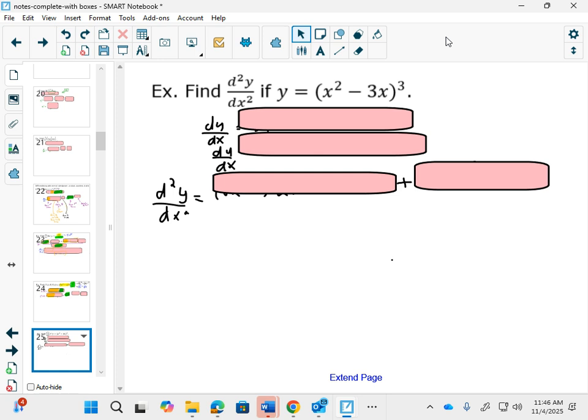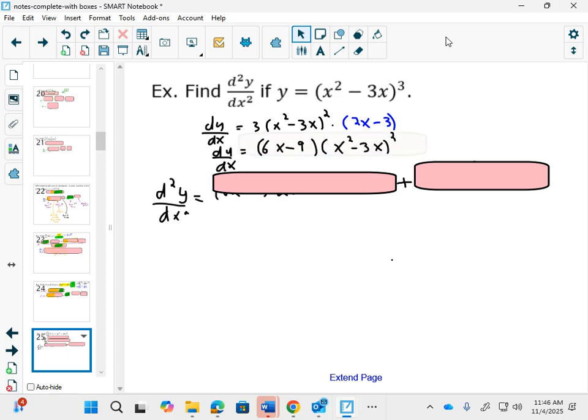If you see chain rule first, then you would say, I can do the derivative by doing my outside function is the exponent, so I bring the 3 out in front. Keep the inside the same, subtract 1 from the exponent. Multiplied by the derivative of the inside. I could take the 3 and distribute it with the blue and get 6x minus 9 if I wanted to. I wouldn't have to do that.